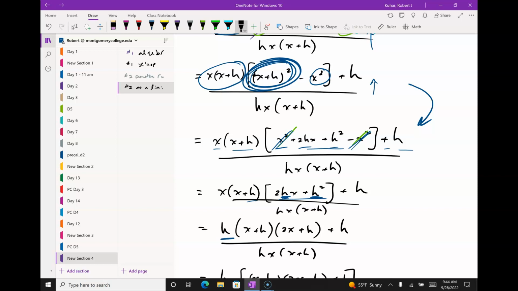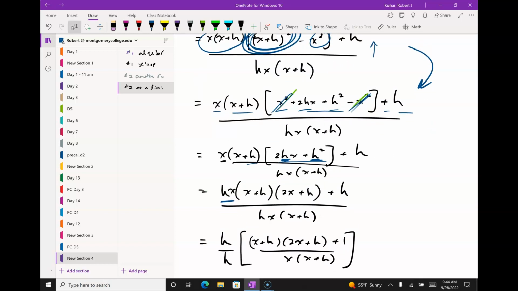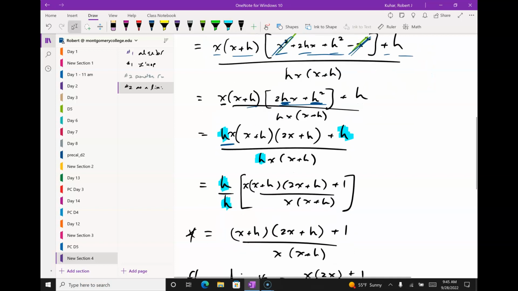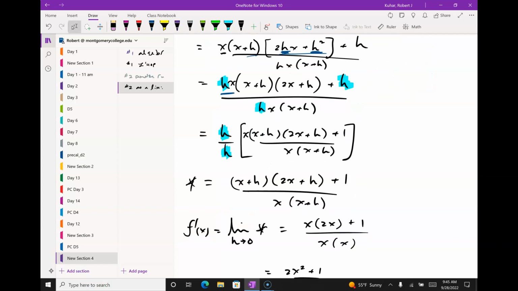Oh, there it is. I lost my x somehow. Do you see? I lost my x. So there's an hx there. Nice. So take a look at that. What now can I factor from every term is an h. I can factor out this h, and this h. So upstairs is my factor of h, downstairs is my factor of h, and I still have an x out here. That was my mistake. So now I finally have my replacement function, star.